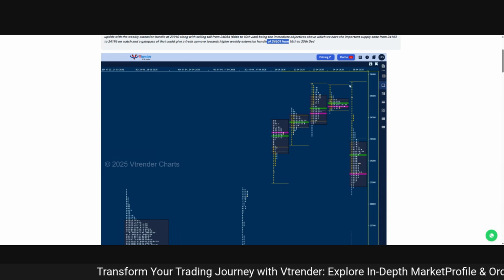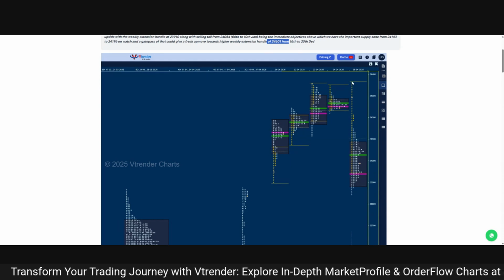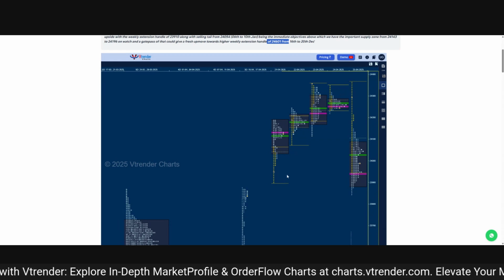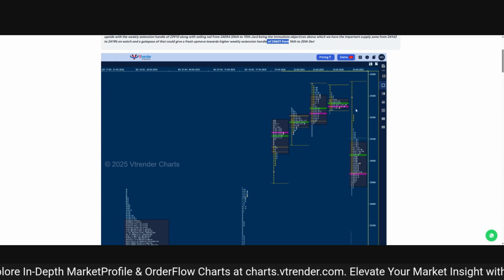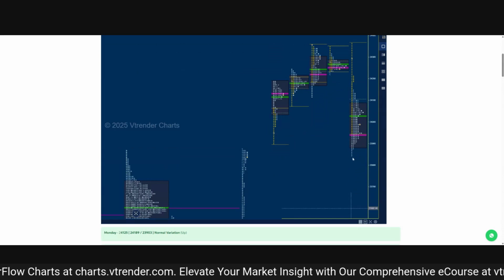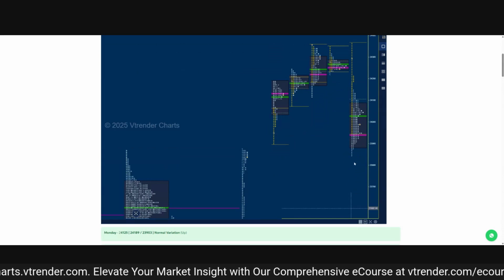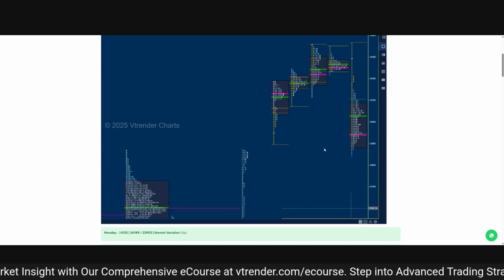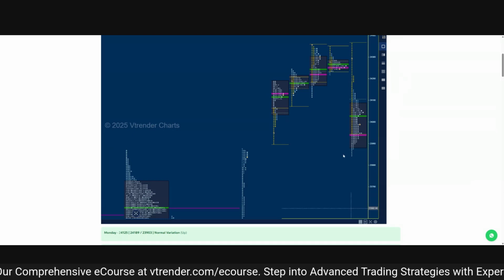So what we saw, the higher open again did not get demand. So the sellers came in, they swiped through the entire week's range, and they formed this long liquidation V-shaped profile. So these lows were right at that HVN of 23855, which we had discussed, which was mentioned in the weekly report. So what did we do there?